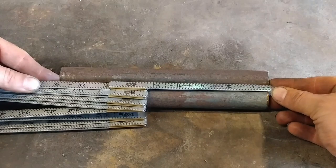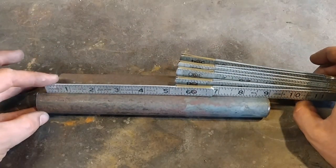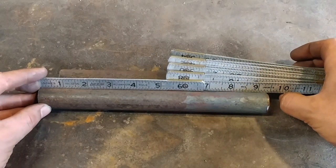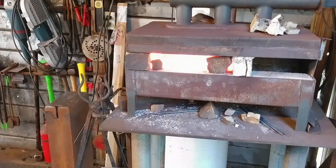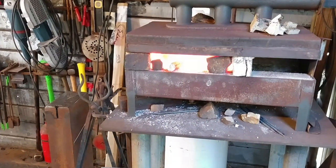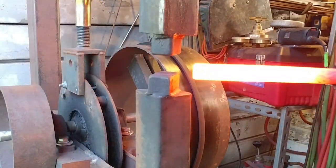We are going to be taking these two one inch round bars, roughly about nine inches long. As you can see, one is longer than the other. This isn't a competition on how far we can draw this out. First key is we're using the same gas forge as we used in the previous video, and I like to get my material really nice and hot. I believe this is key with any sort of equipment.